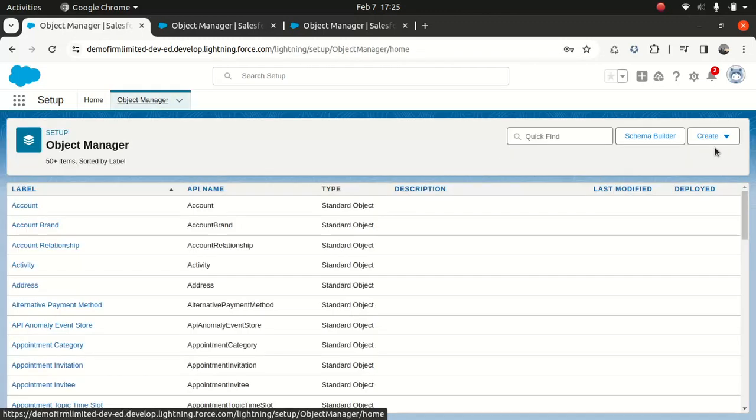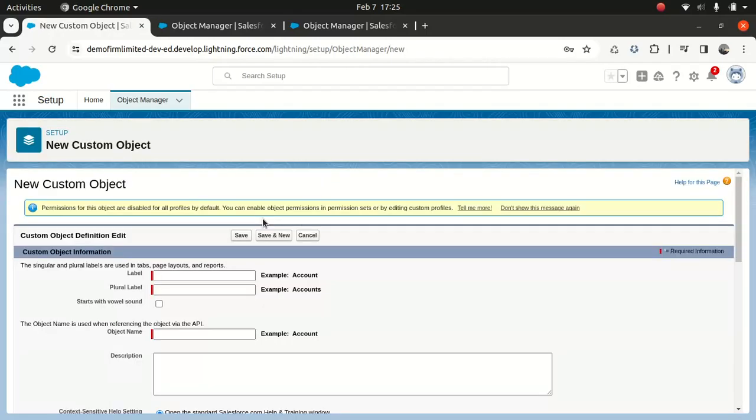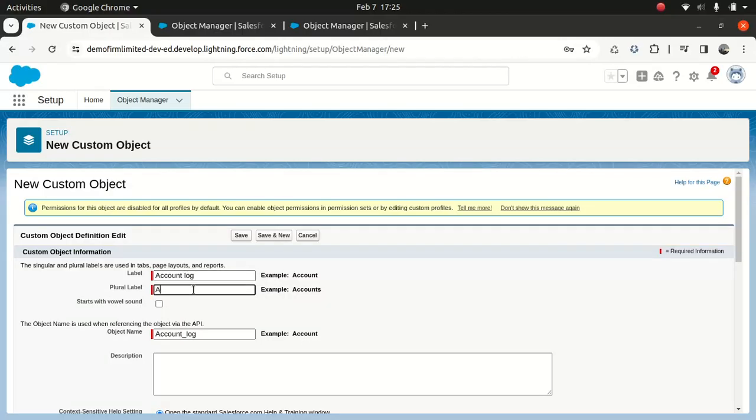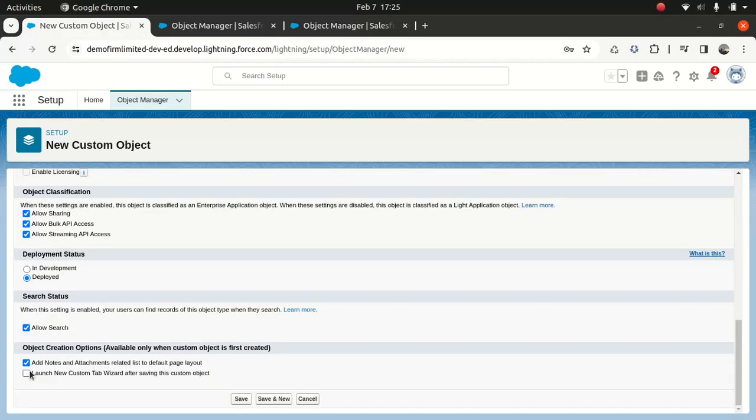So let's create a custom object called account log. I'll just put it as account log. Label doesn't matter for now. So I'll tick all of this, allow search and that kind of stuff. So this is also an exercise to show you how you can create a custom object.